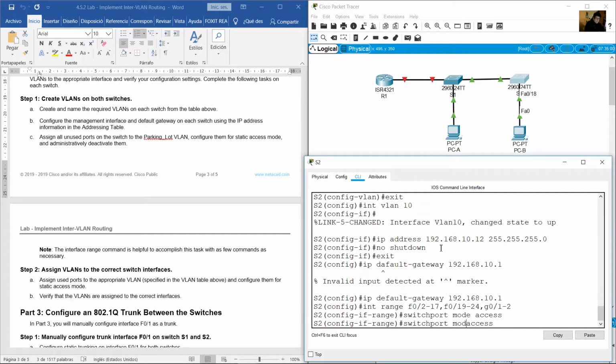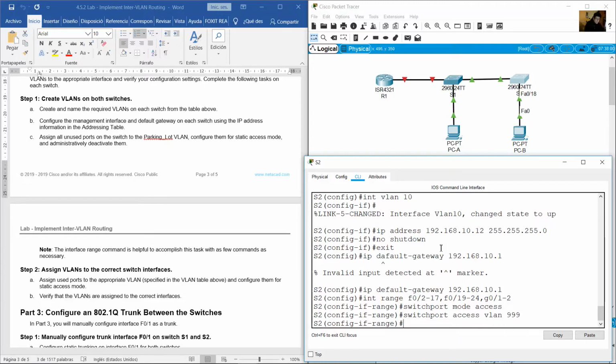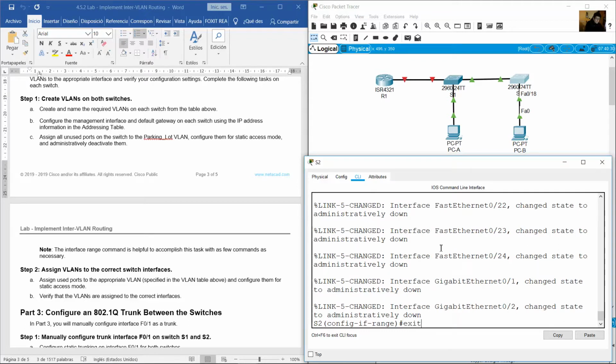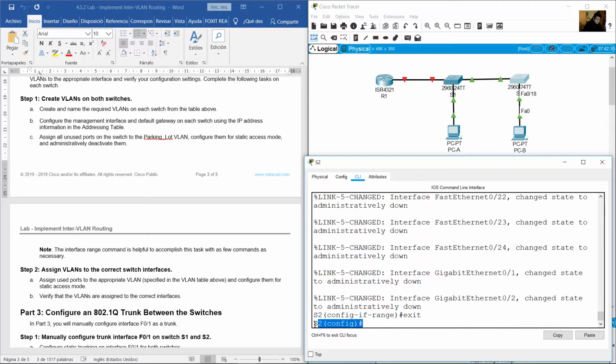Switchport access vlan 999 to assign them to the parking lot VLAN, and shutdown. Enter. Okay, and exit from interface range configuration mode to global configuration mode.